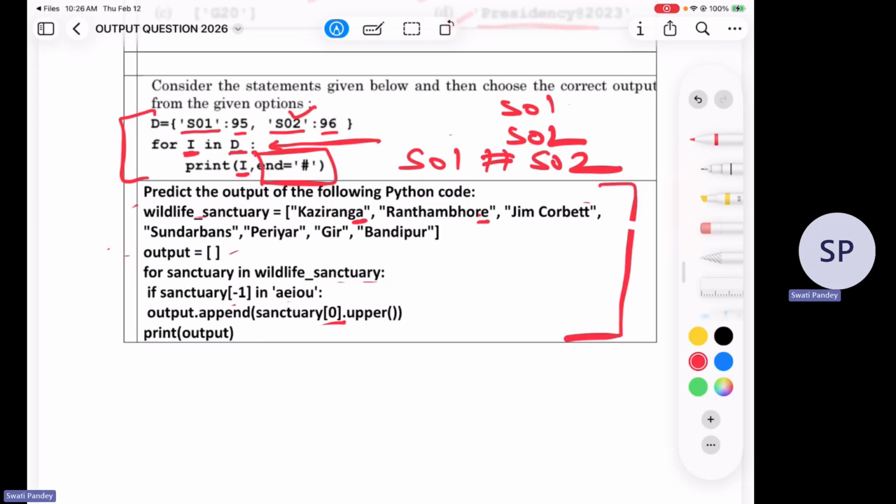And what is going to be appended? The 0th index of this and the 0th index of this. So what is going to be the output? Why is it in upper case? Because I've converted it: century's zeroth index is converted to uppercase, and that's why I get this.